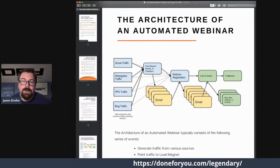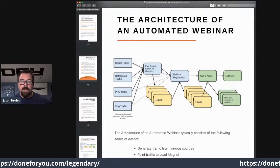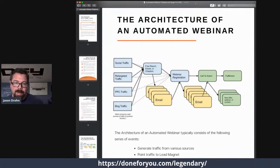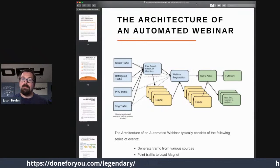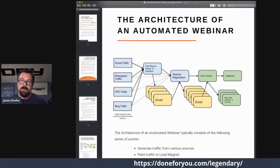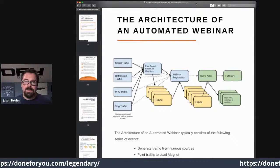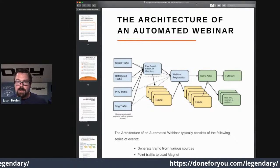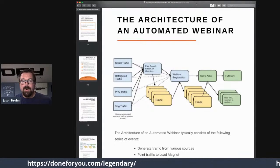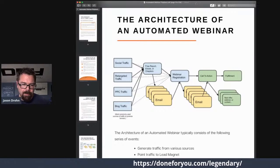The easiest way to do that is to use a set of data that is perfect for you, and there's no more perfect data than buyers lists and prospect lists. So you mail the automated webinar, you train the pixel, and then you start a Facebook campaign with those results. If you have 100 or 200 webinar registrations, you're training the pixel, and then you tell Facebook, go find me another 1,000 people just like that. And then this is the budget per day, and you set up the ad campaigns and all that other stuff.